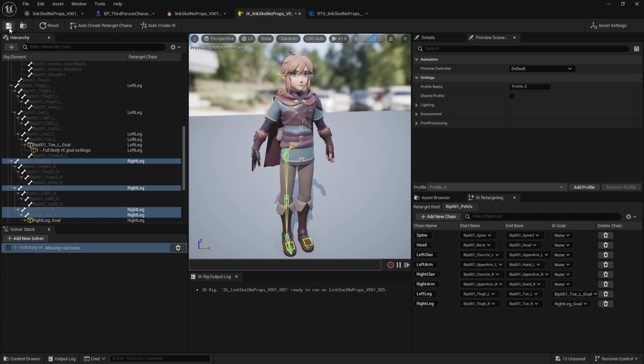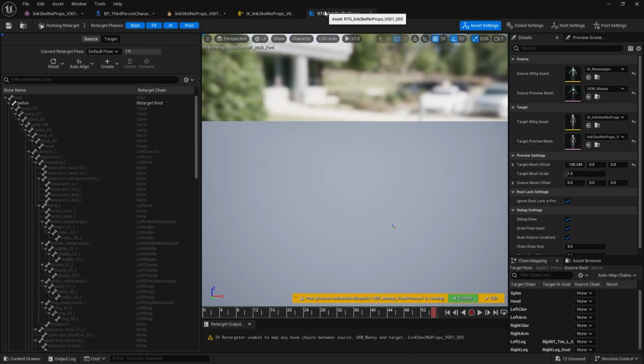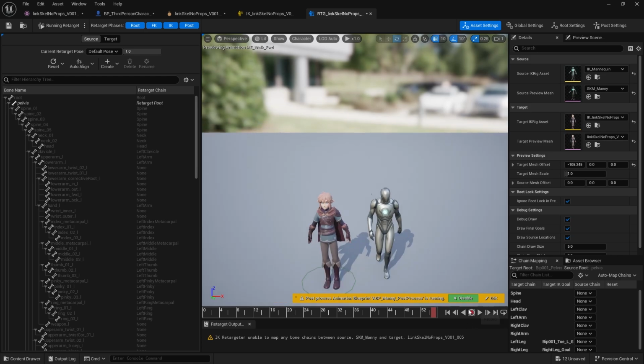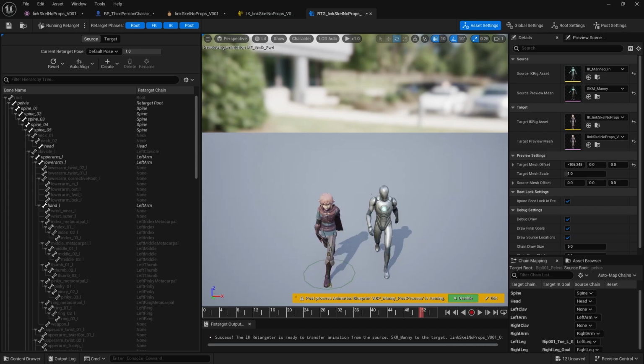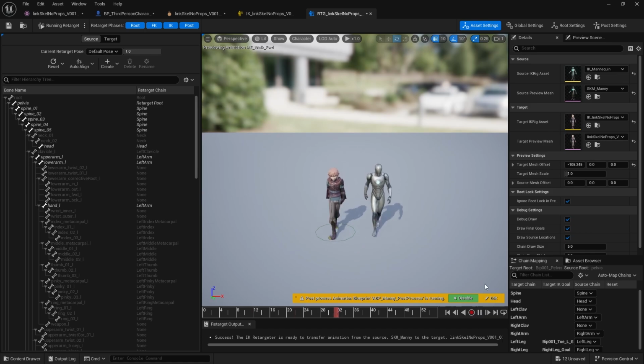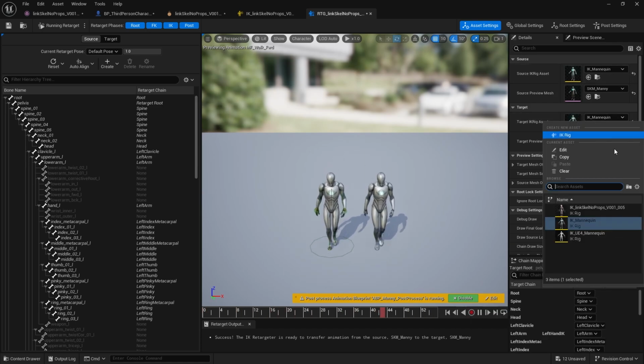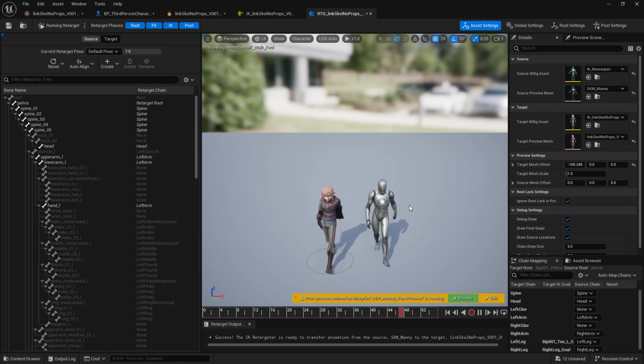So we have this. I'm going to save it. And if we go here, let's see how this all works. And if we go to our retargeter, you might need to turn it off and back on again if it's not working for you.